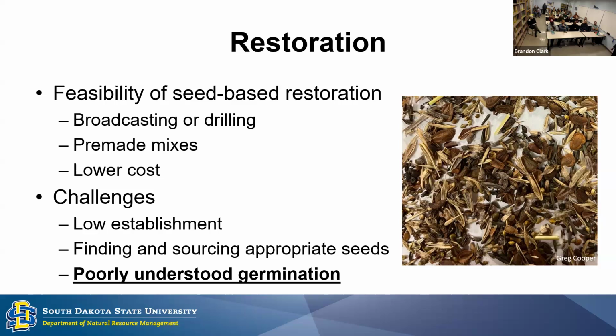Some of the challenges that we have faced with seed-based restoration, though, is often low establishment, and finding and sourcing these appropriate seeds is a big challenge. And poorly understood germination also contributes to that low establishment, of not maybe knowing exactly what all of our seeds are going to do.